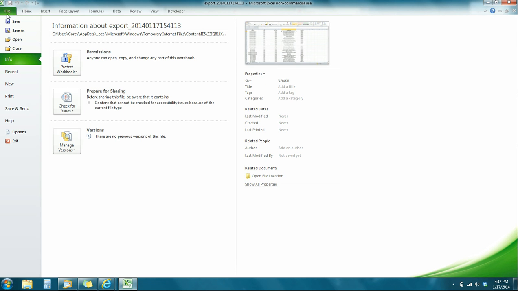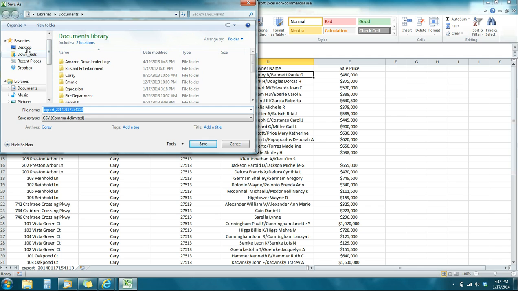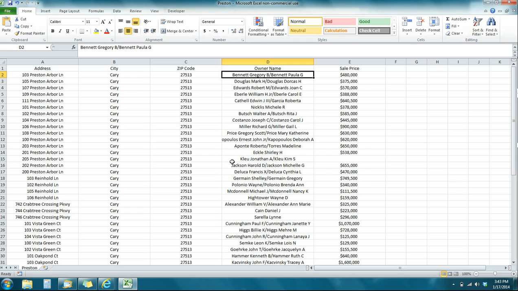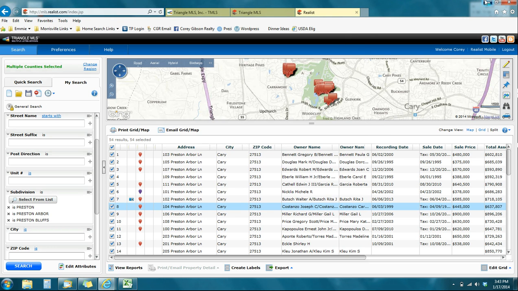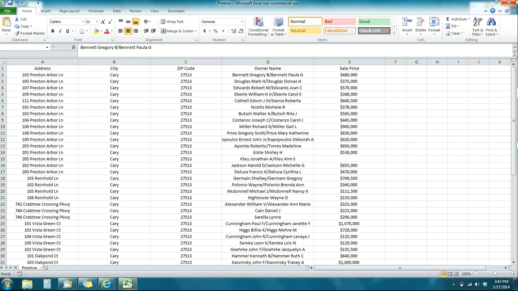It may not allow me to do it that way, so we're going to come down this way, and we're just going to hit Dropbox. And I'll hit Preston, and I will hit save. When I come down here to my main option, it should all be right here. When I open it up, everything's already set.